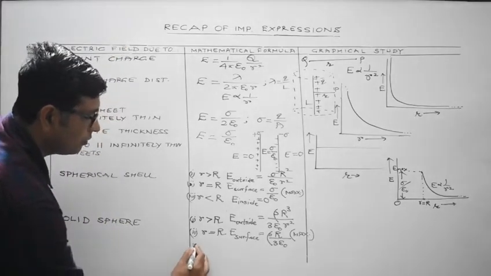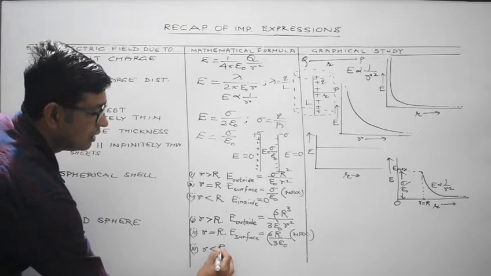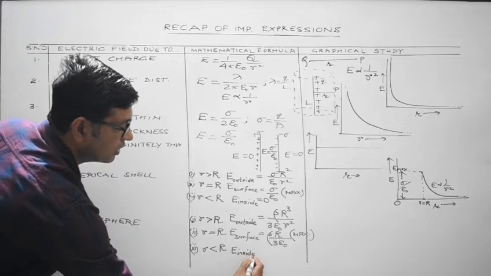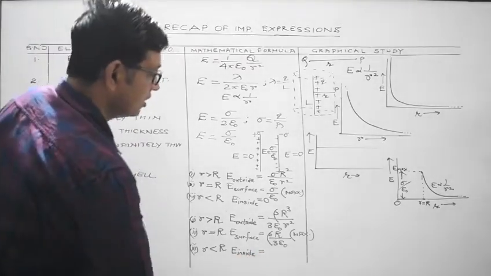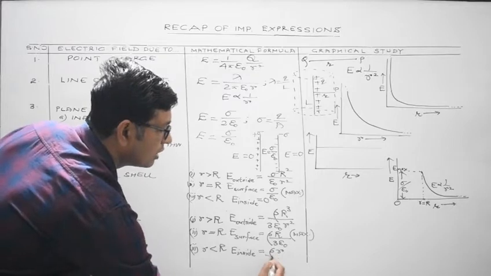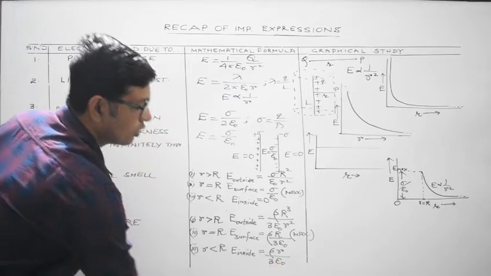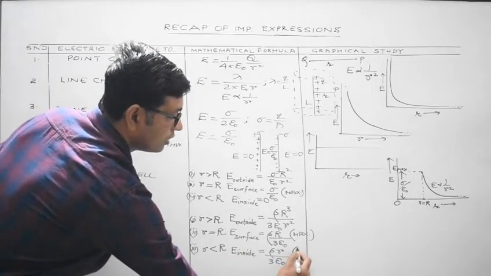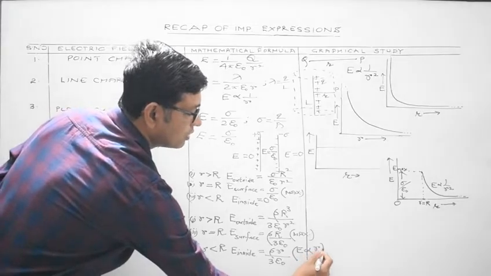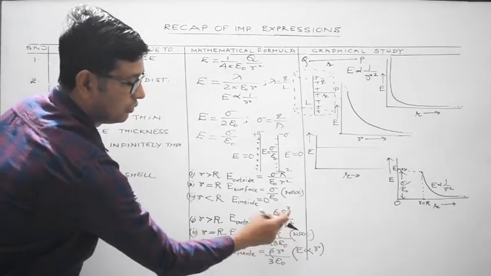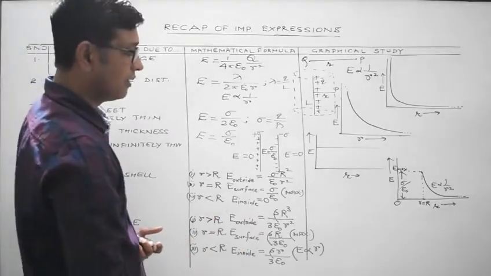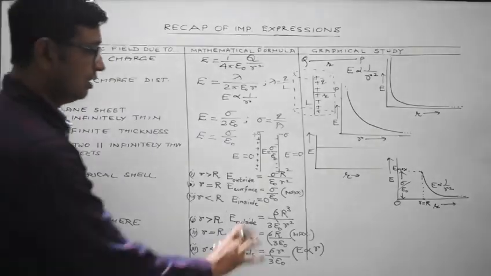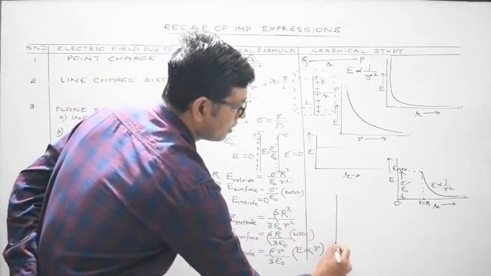Third, when the observation point lies inside the uniformly charged sphere, then the formula obtained was rho r divided by 3 epsilon. You can see over here, rho over 3 epsilon is constant, right? So E inside is directly proportional to distance r. So we'll make use of these three subcases so as to plot graph showing variation between E and r. So these were the results which we have obtained, right? Now graphical depiction of this, it will be like this.